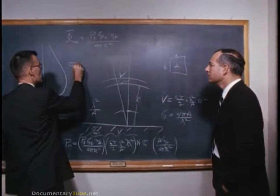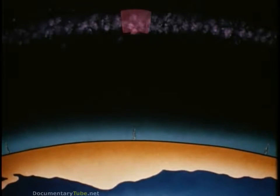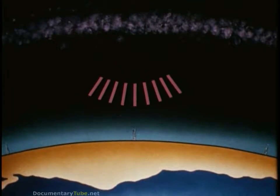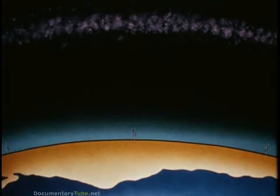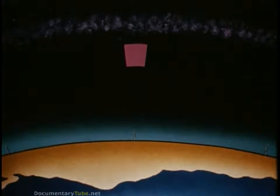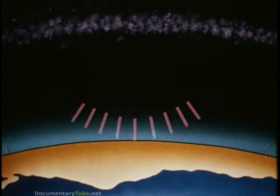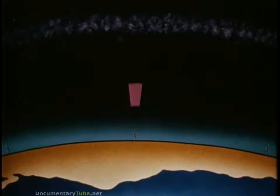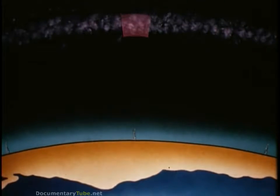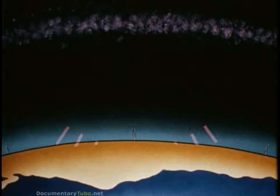This transmits a powerful pulsed radio signal in a narrow beam. The beam penetrates the ionosphere and excites free electrons in the area above. They scatter a weak signal. The extremely sensitive antenna, now acting as a receiver, detects the faint scattered signal which comes back to Earth. The system can detect faint echoes from electron densities as low as 100 per cubic centimeter, such as exist well above the F layer of the ionosphere.